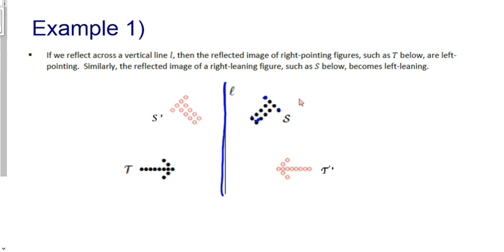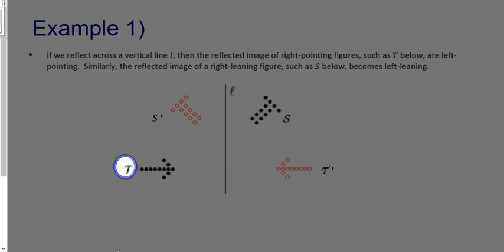You take your transparency and you flip it so that your line L matches right back up to where it started. So after you flip your paper, this line L that you drew needs to be in that same spot. And when it is, you'll notice that the points that you plotted are going to be the exact same distance away from line L as they were over here. And we would call this S prime. Same thing would happen down here with this T prime. Now notice, this is T prime. That means which figure did they start with? Not this one. They started with T, the original T.